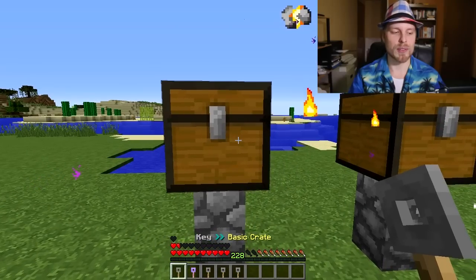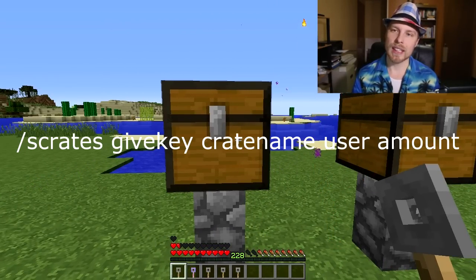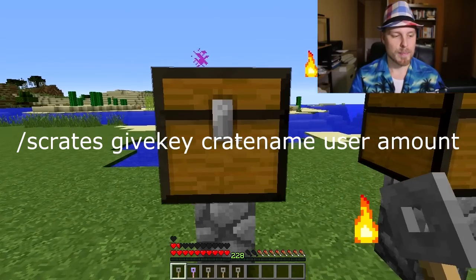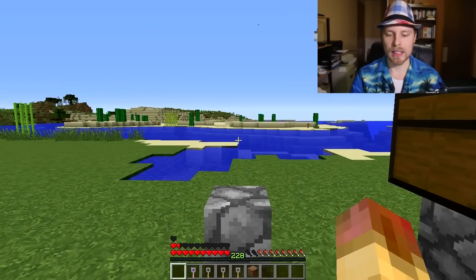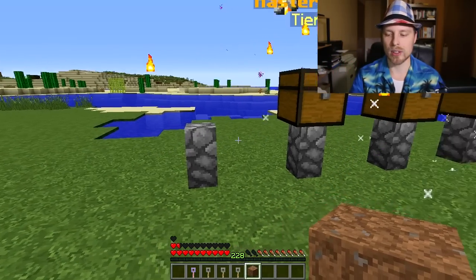And then you want to give yourself a key. That's /scrates give key, then the crate name. Once again, case sensitive, user or all, and then the amount. The user is the player's name. Then you would right click and now it opens. It gave us dirt, doesn't announce anything. It's a super basic crate.